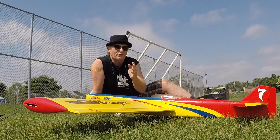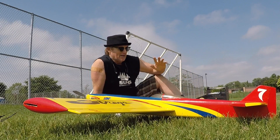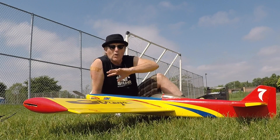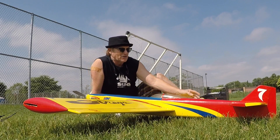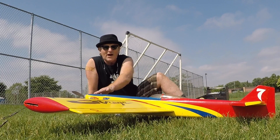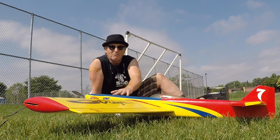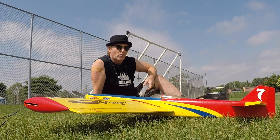I put in four and a half to five ounces of fuel to get my six-minute flight. This airplane weighs about 73 ounces and it's an ARF — almost ready to fly. It's a kit you buy; it's covered, you have to put the wings together, all the tail feathers. They say five hours assembly, but it's really more like 15. I made new flaps, beefed up the firewall that holds the engine, changed the push rods, and used the bell crank that came with it.